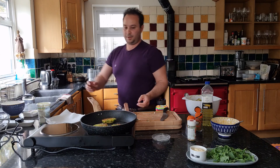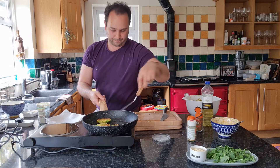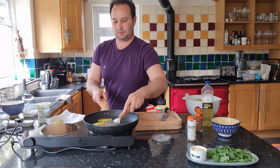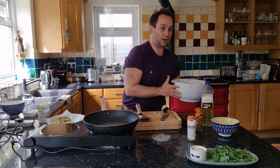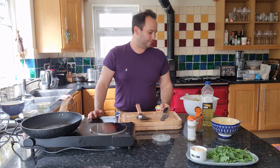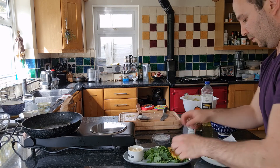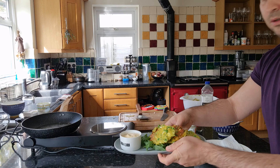I think these are pretty much done. That was about 3–4 minutes on one side and then about 2–3 minutes on the other side. Put them on some kitchen towel. That made 3 and I would probably get about another 15–16 out of the remaining batter. Let me come round and plate this up.